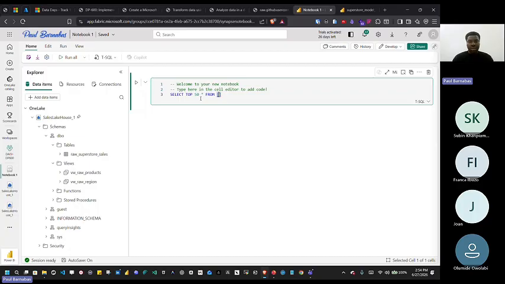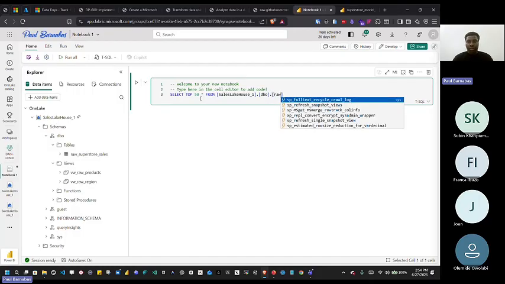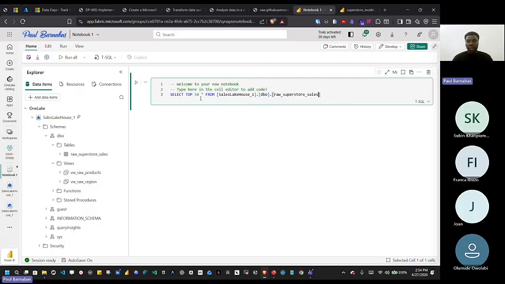So this is the name of the database, then the schema, which is the best practice, dbo, then the name of the table, which is raw_superstore, and that's it.